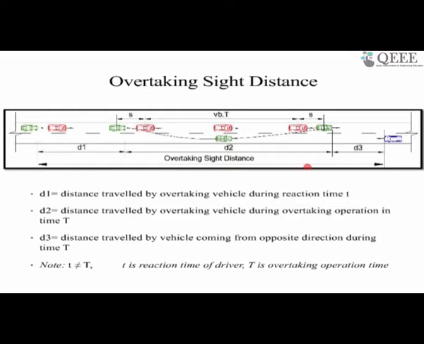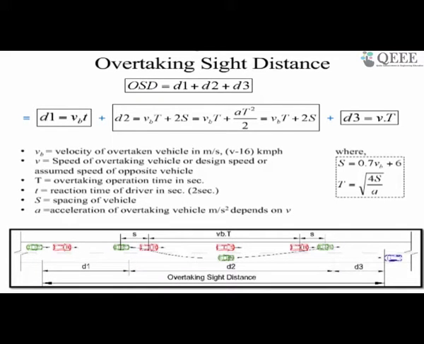Based on that, you have to provide the distance or the facility for overtaking. So as we said, the overtaking sight distance is D1 plus D2 plus D3. If you look into the other design code like AASHTO, which is the American code, they have one more factor, D4, which also considers the safety factor between the blue car and the green car. So beyond D3, they want to see that there is a certain distance between these two cars. That is the distance they include. But here in our IRC, we only consider D1, D2 and D3.